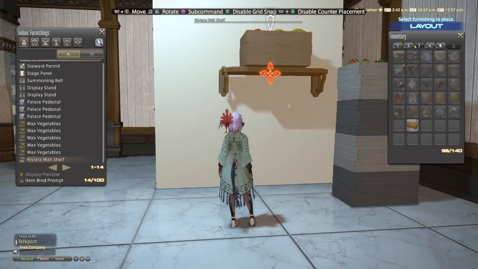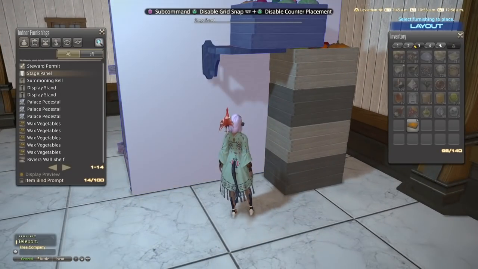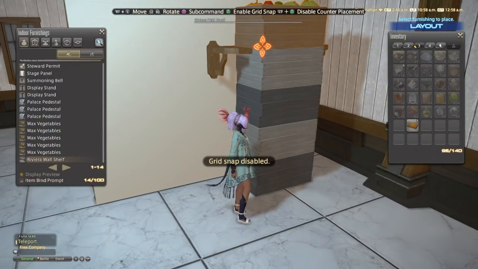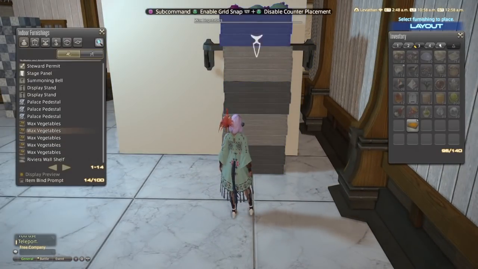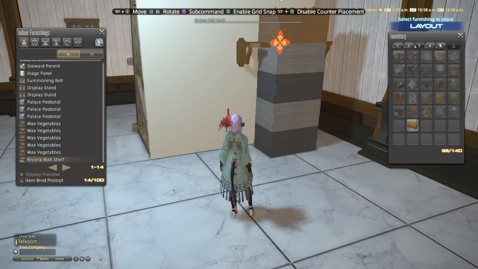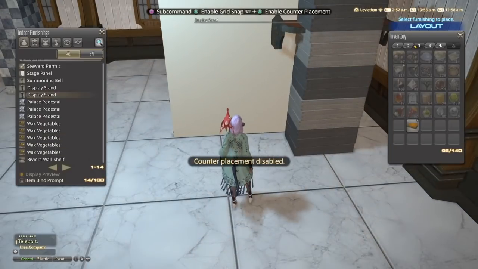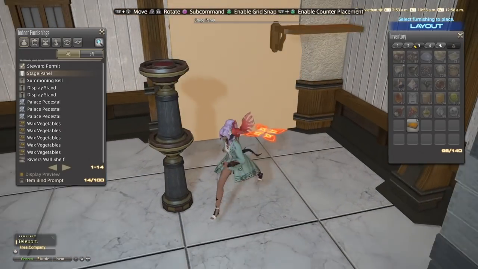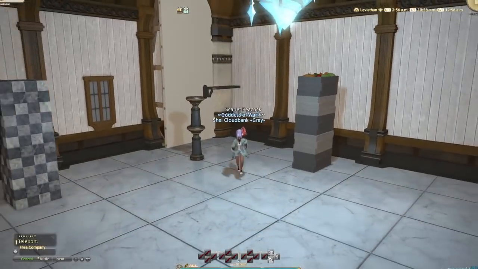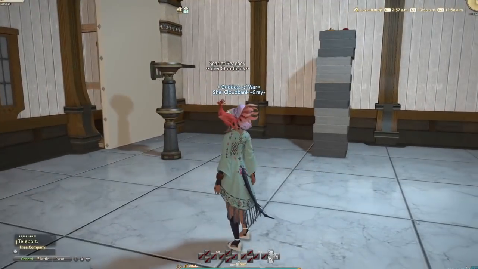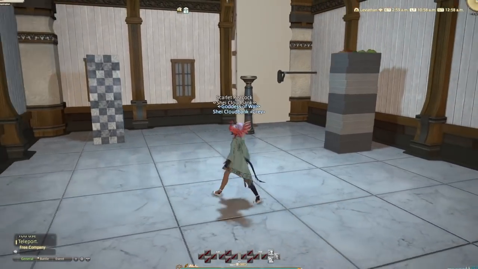And I accidentally moved the stage, but that's alright. It's a little off at the top. Good enough. Alright, so now we're just gonna move this whole thing out of the way. Right there. Oh, it's a little bit misaligned at the top, but that's okay. That was my fault for moving the stage panel. But there you can see we've got 3 custom pillars. And you're not restricted to just these pillars, of course. You can use anything you really feel like in the game.